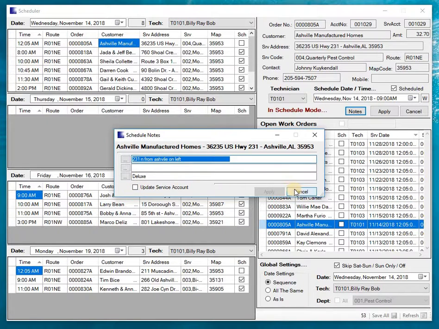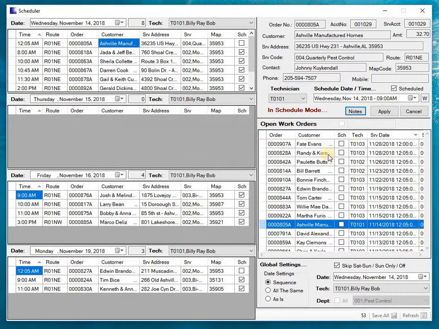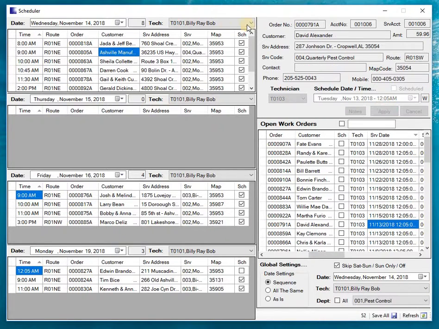And I could update that back to the service account if I needed to. And then I'll just apply that. And you'll see this change, and it will drop to 9 o'clock. So now it just dropped into the 9 o'clock. And so now I don't see him anymore on this screen because I scheduled him, and he's kind of left my screen here.